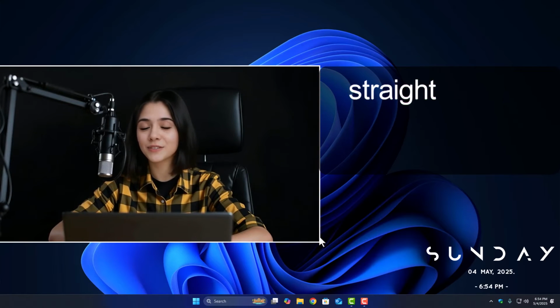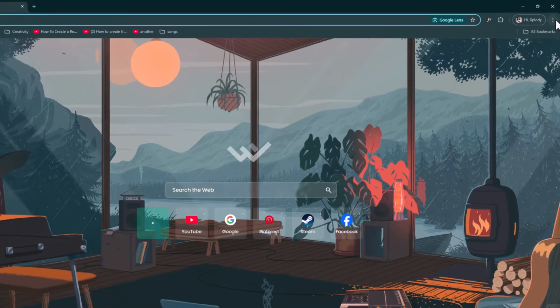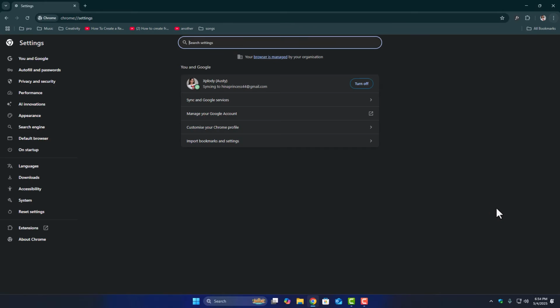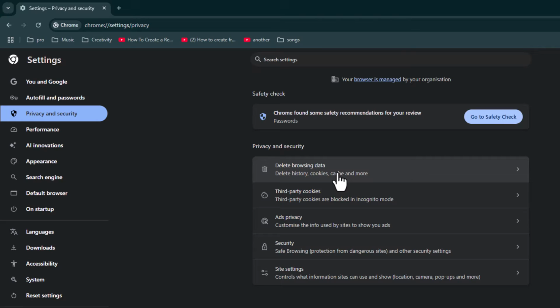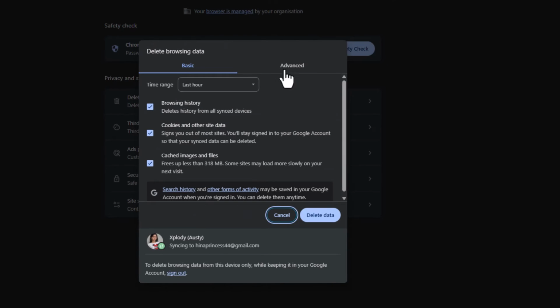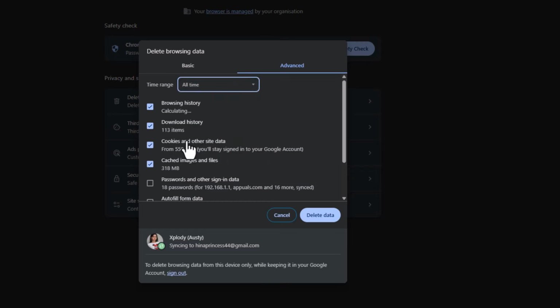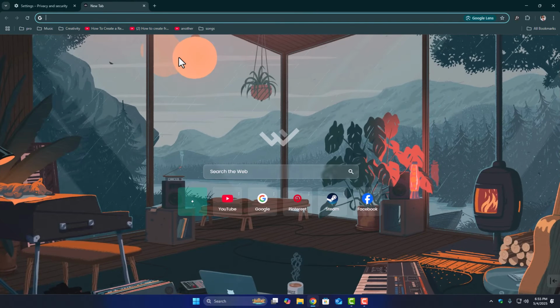Alright, let's jump straight into the fixes. First up, clearing the corrupted cache. Open Chrome, click the three dots in the top right corner, and head into Settings. Scroll down to Privacy and Security, then click Clear Browsing Data. Now, for the time range, select All Time. Checkmark cookies and other site data and cached images and files. Then hit Clear Data. Wait for it to finish, and once done, refresh the page. This will force Chrome to pull everything fresh instead of loading from the messed up cache.